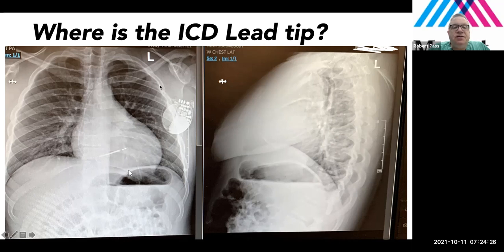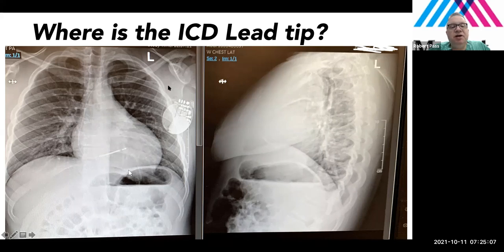Okay. So it is possible that if you're not careful, you can enter the thorax with the introductory needle, but you really are trying your best to avoid that. Not only do you avoid the hemo or pneumothorax risk, but you also potentially enhance the likelihood that the lead will have a better longevity, because we've discussed in the past, the more laterally you enter the venous system, and the farther you are away from the clavicle, the more likely it is that the lead will not suffer the injury of a subclavian crush injury.